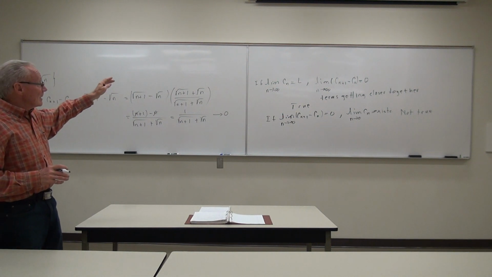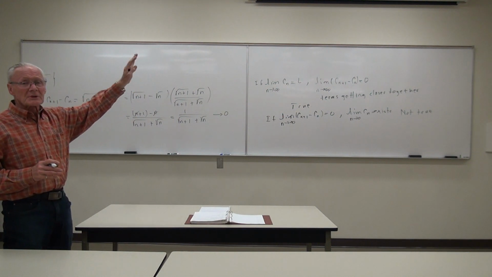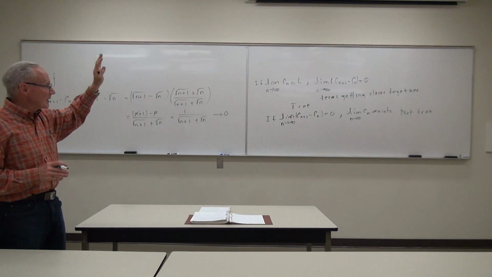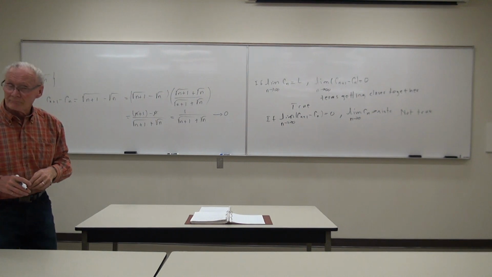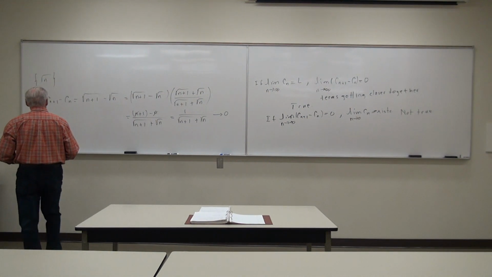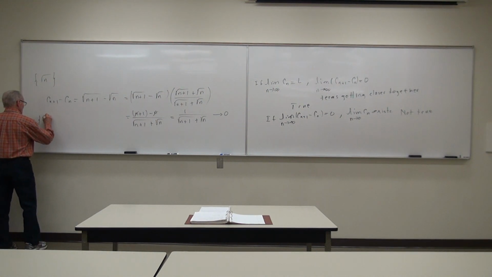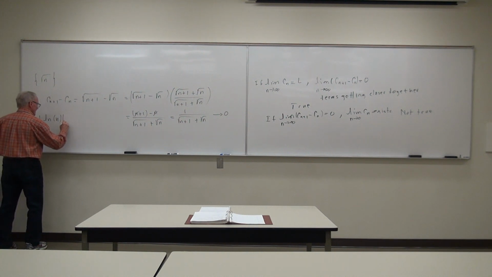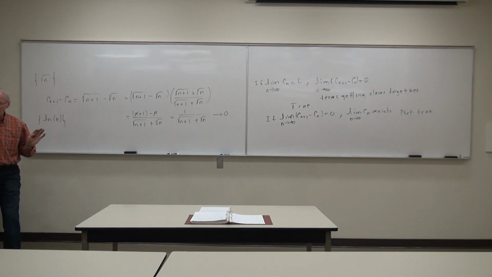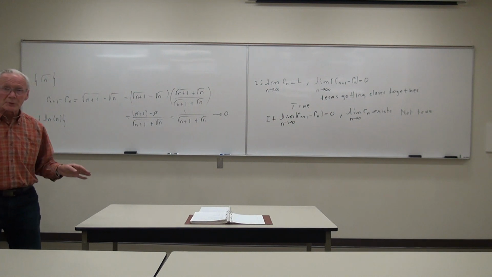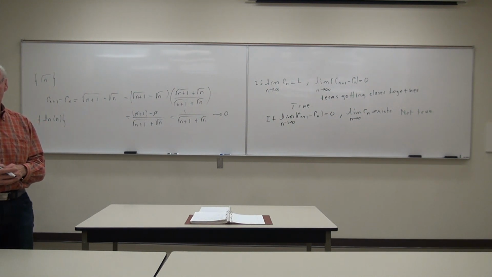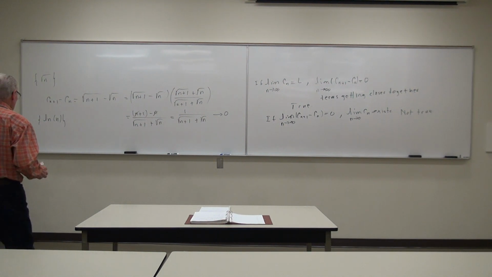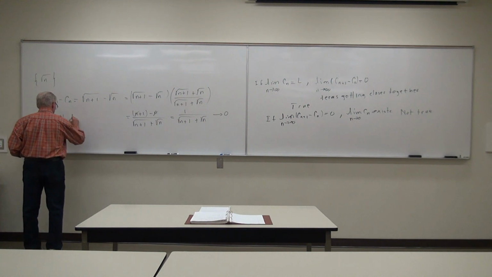So again, if the limit exists, the terms get closer together. If the terms get closer together, there may or may not be a limit. All right? Here's another example I'll let you prove. The logarithm of n. Clearly, there's no limit to that sequence, but I leave you to prove that the terms do get closer and closer together as n gets larger and larger. You can kind of see that if you think about it graphically.